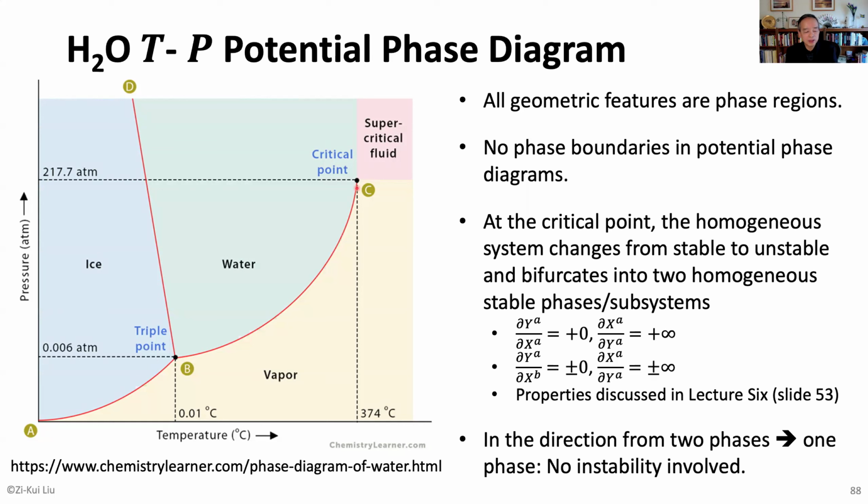So that's very important, because it's the same critical point, looking from the single-phase homogeneous to unstable, or from another direction, looking from a two-phase mixture and merging into one. They give different pictures, but they present the same phenomenon. So that's again a very important lesson in science: look at one phenomenon from many directions to get a complete understanding of that phenomenon. All right, thank you very much, and see you next time.